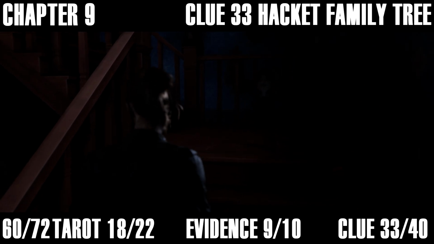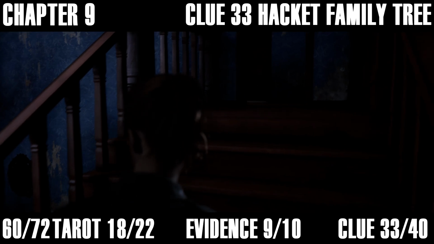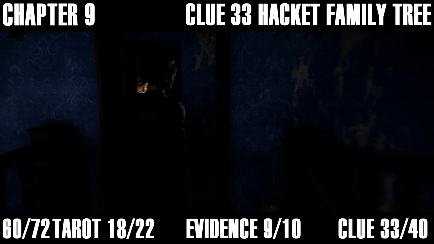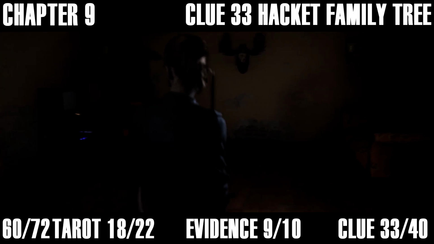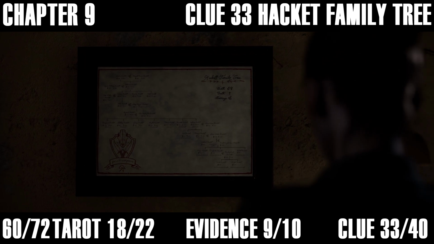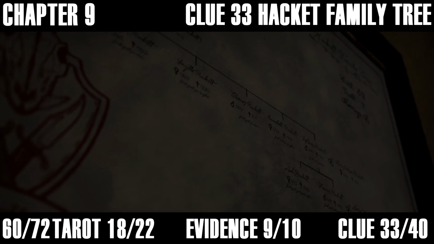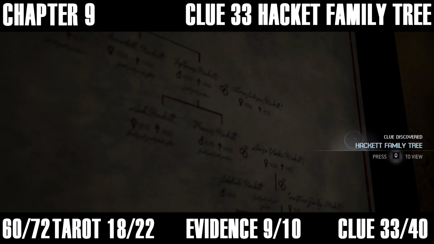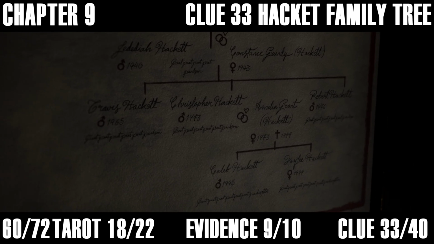Alright, number 33 then, the Hackett family tree. This is number 60 on the list. Really not a lot left to get now. Head up the stairs from our last clue, and in this room on the far left wall you can find this picture frame, which will give you the Hackett family tree clue. Sorted.